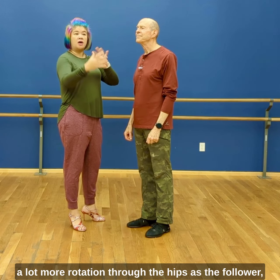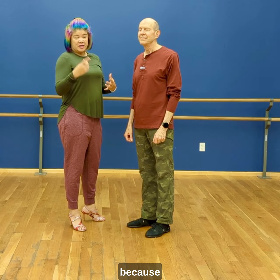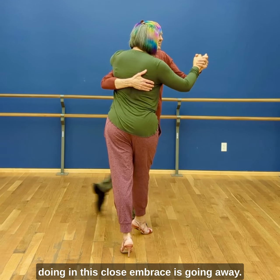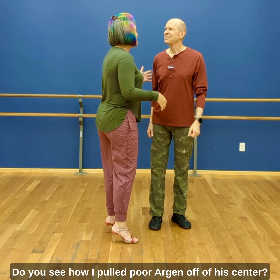does require a lot more rotation through the hips as the follower. Because one thing we want to make sure that we are not doing in this close embrace is going away. Do you see how I pulled poor Arjun off of his center?